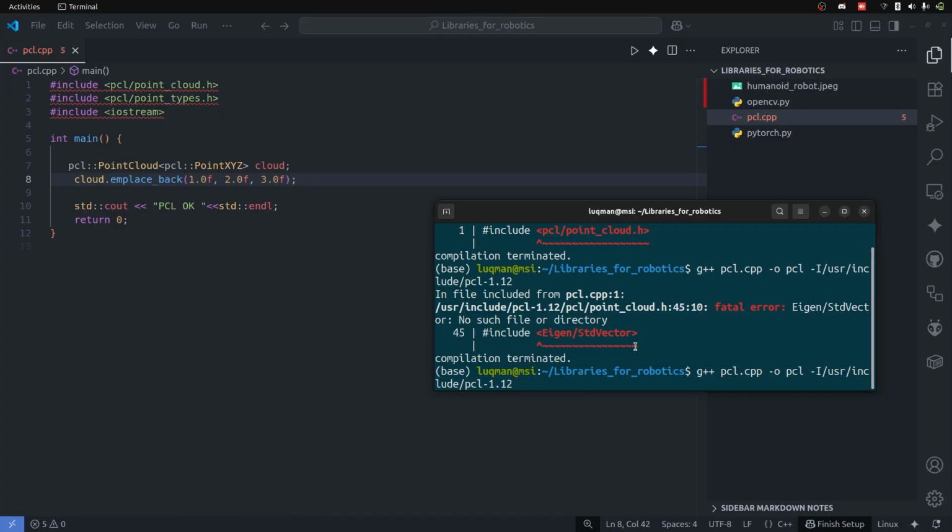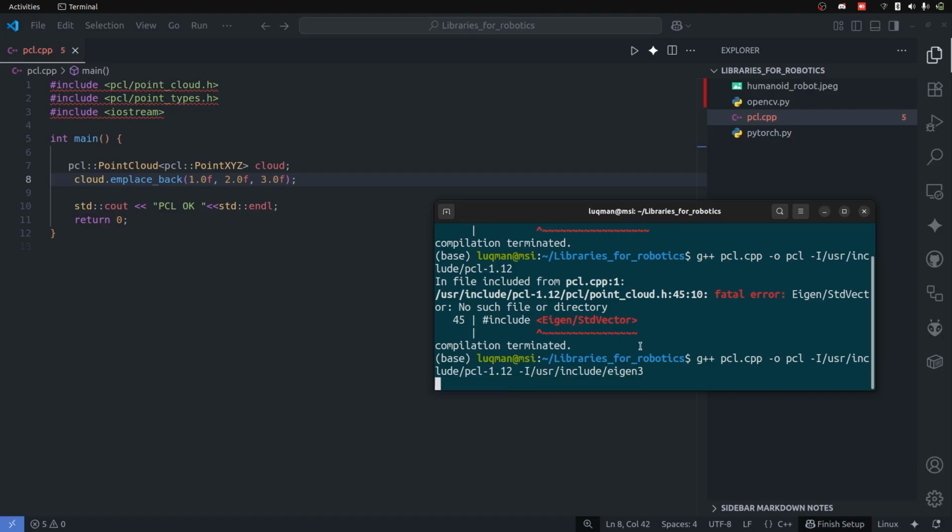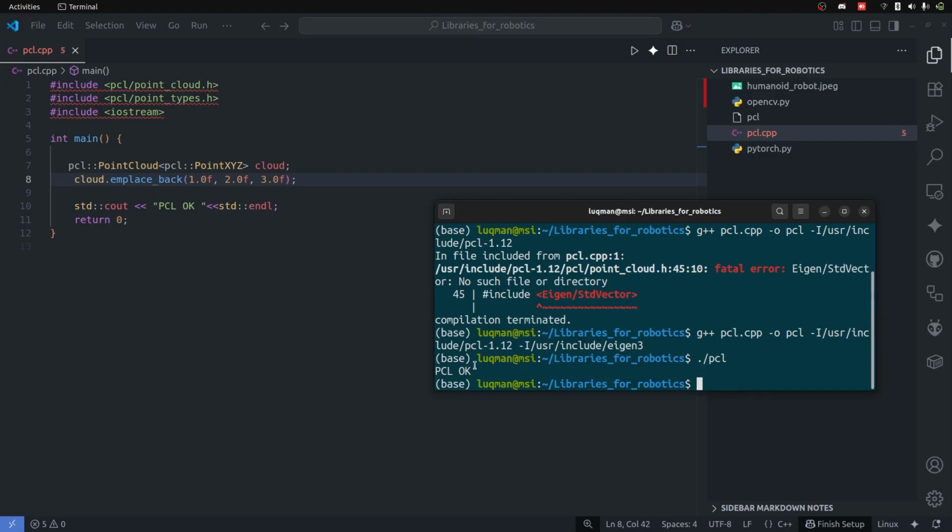Similar to this, I have to provide the path for Eigen, /usr/include/eigen3. Press enter. This time I provided the path manually, and it produces the PCL executable. The executable can be run through ./PCL, and it says PCL OK, meaning this library is also now working.